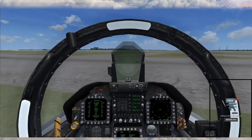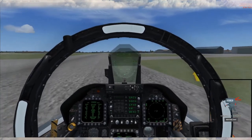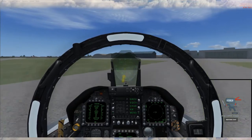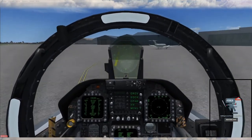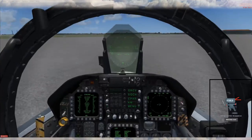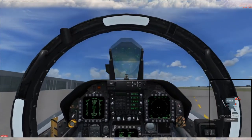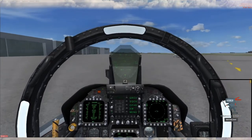I can't even get this plane to do a beeline towards it. Oh, is it over there? Bingo fuel. Okay, whatever you just said. I don't know, there's a small Beechcraft in here. Okay, stop. I'm not parking next to that peasant in his Beechcraft. I'll park over here, thank you very much.